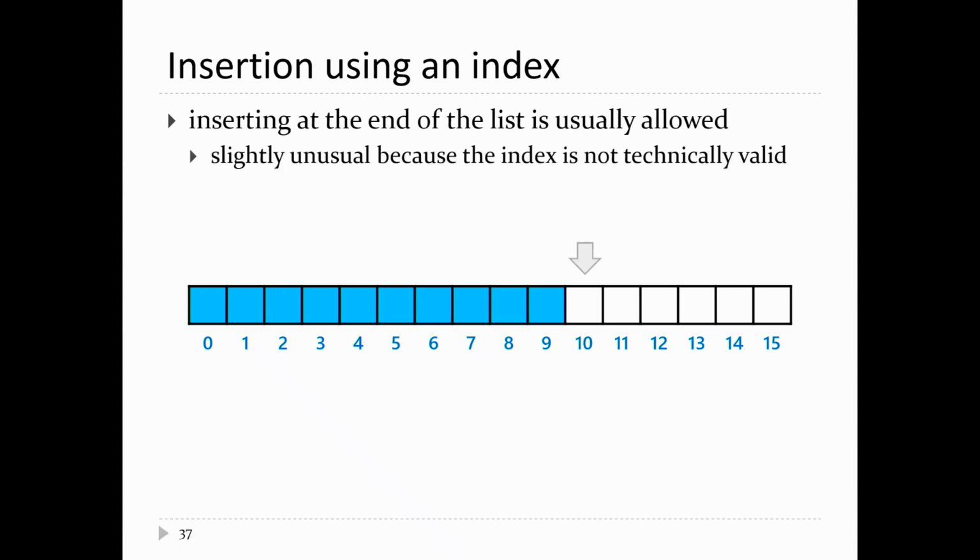That version of add is slightly unusual in that the Java standard library version allows you to add at the end of the list. In other words, you can pass in an index that's equal to the size of the list. Now, normally the index 10 is not valid for a list, right? The only valid indexes in this list are 0 through 9. But the method treats the index that's equal to the size as indicating you want to add to the end of the list. So this is a bit unusual, and it's going to complicate things slightly, as you'll see in a second.